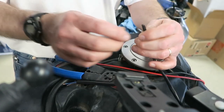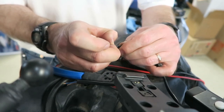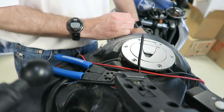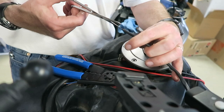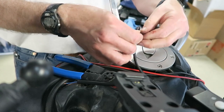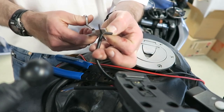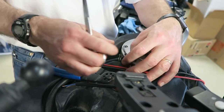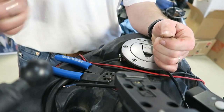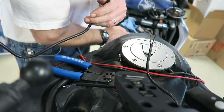And again, you can see very clearly that this is not waterproof. These are just cables inside of a sheath that I think, frankly, the best thing to do is to take the sheath back and just cut a little bit of that off. And then strip those wires back, because what I'm going to do is I'm going to solder these grips on before I put them on both sides.